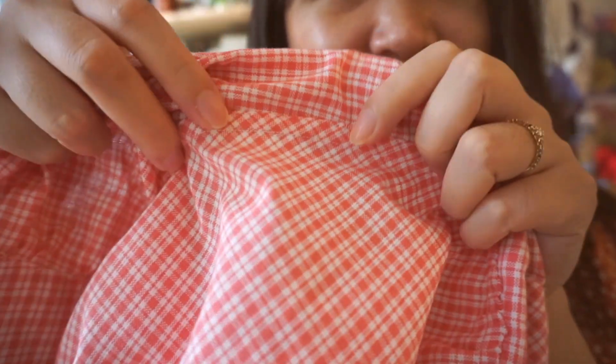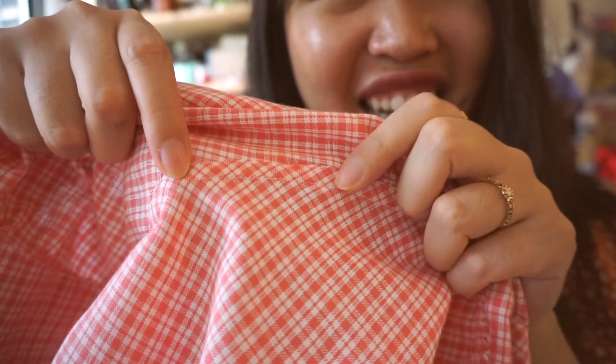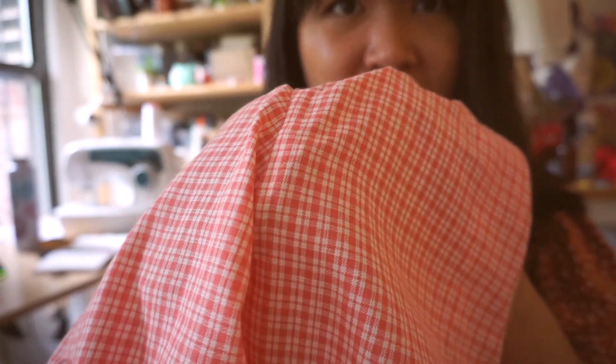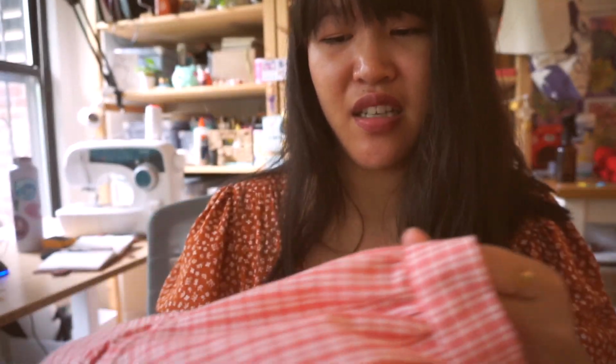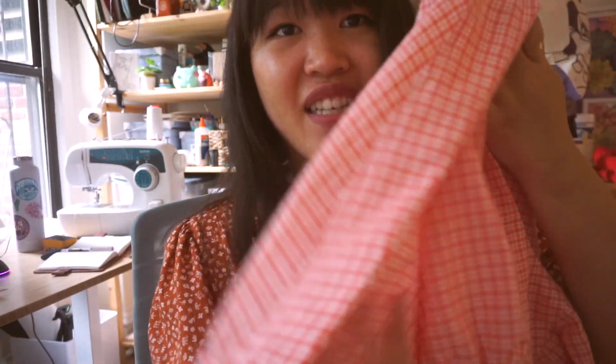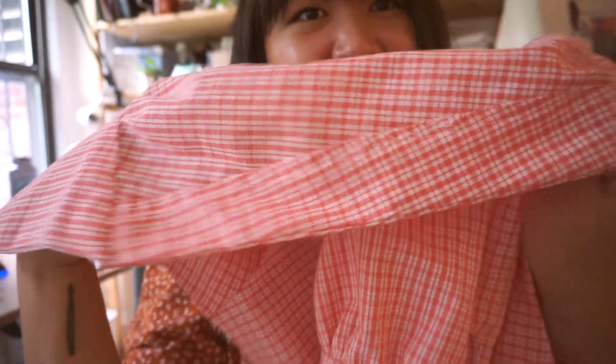Look at that. It looks so pretty. The hand felling looks really nice. It's very sturdy. You can't tell that it's been sewn down from the front. This is the front side. You can't tell at all that the felling is there, and I think it looks so nice. I'm really happy with it. I'm glad I'm taking my time to work on all of the little tidbits, because it is making me really happy to see how it's all coming together, and how the interior is so clean. There's no raw edges.